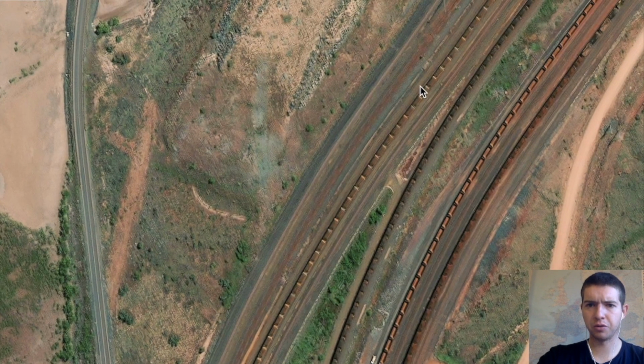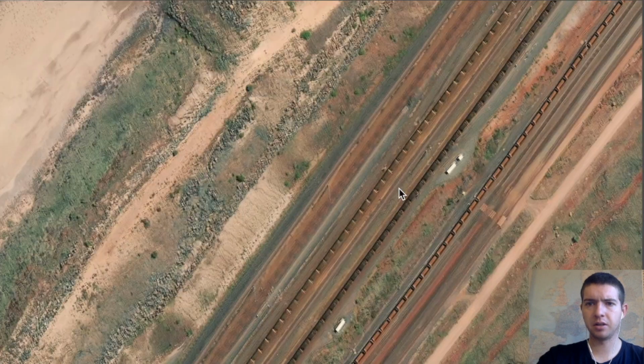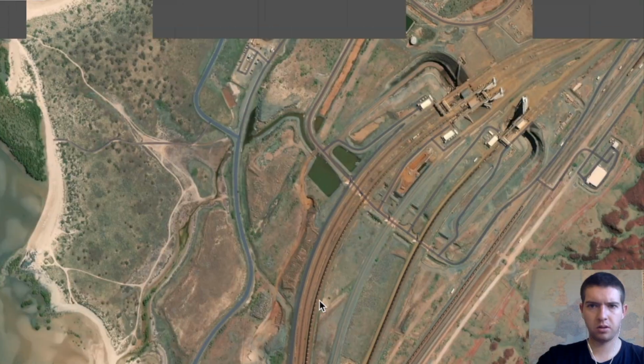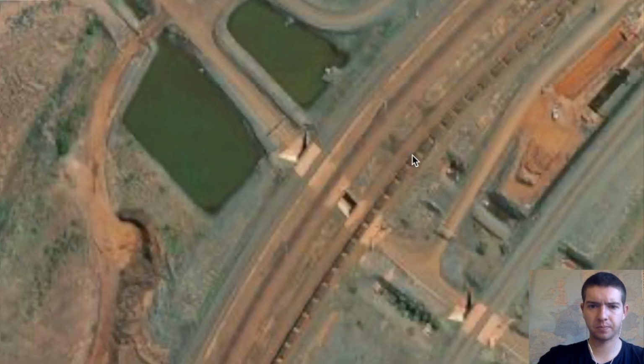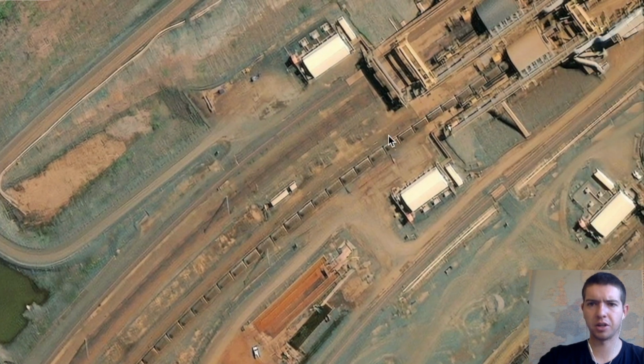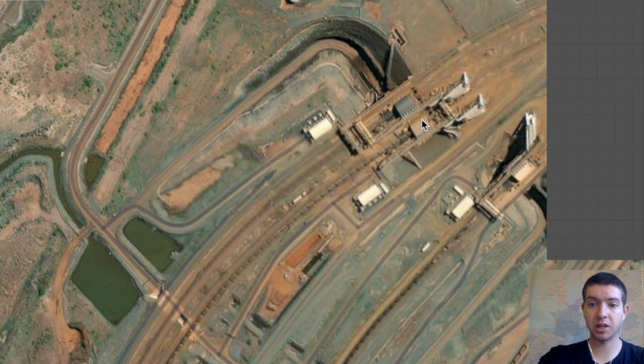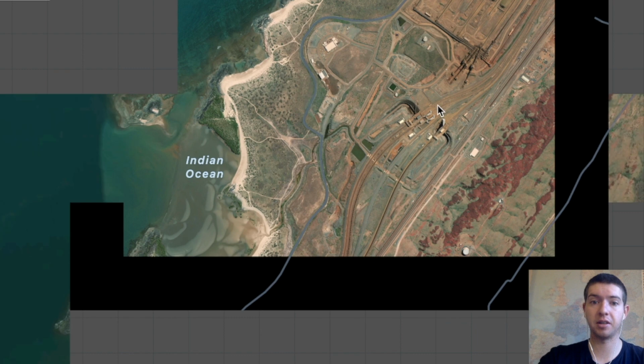Here you can see the trains coming in to unload themselves. These are empty carriages; those are full wagons there, and you can see when we go all the way up to the bits of infrastructure emptying the trains, we arrive right here, and it's just a really long distance and something that I hadn't seen before, just how long those trains are. So that was definitely something amazing that I saw.